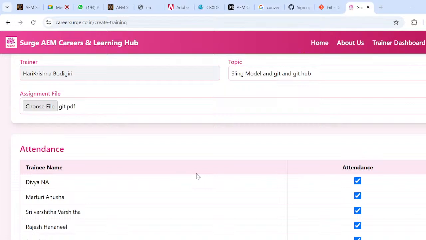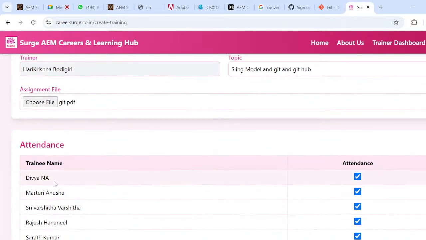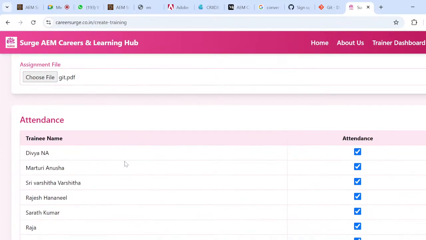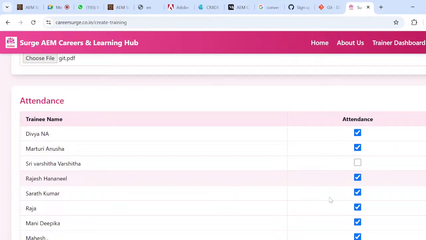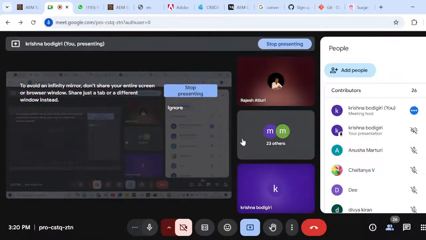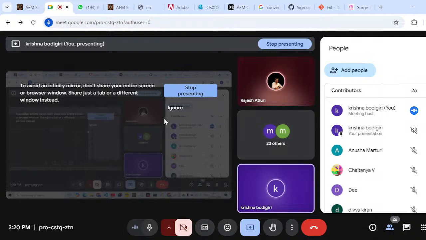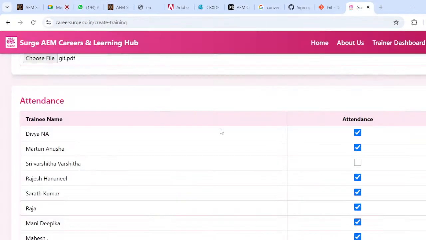Anusha, Divya, Anusha is present. Varshita, Rajesh is present. Krishna, could you please speak a little bit louder? Present, Krishna. Am I audible?